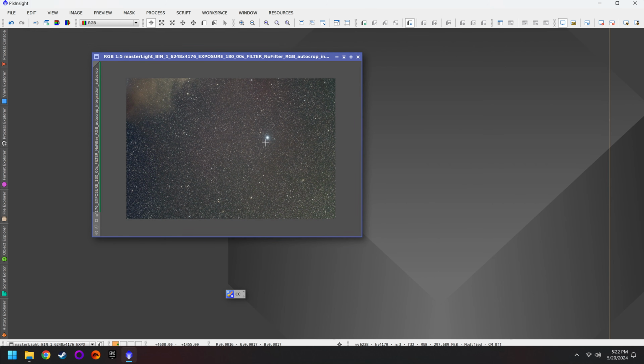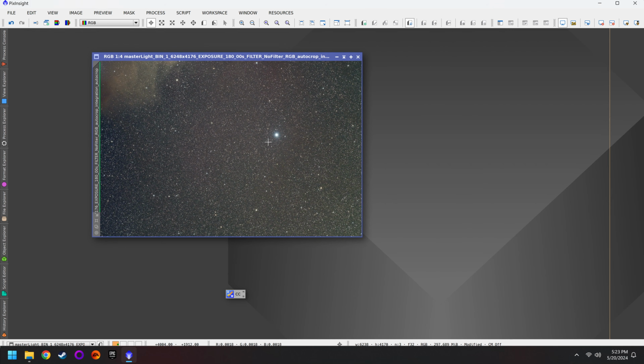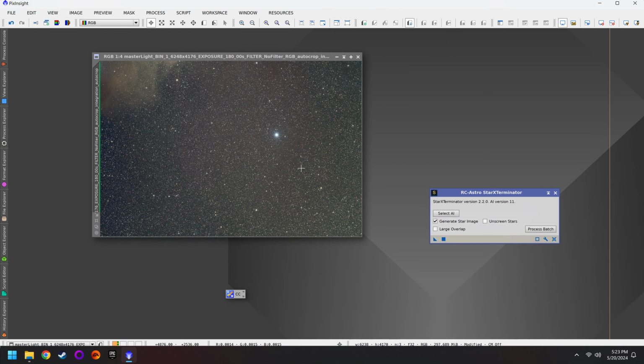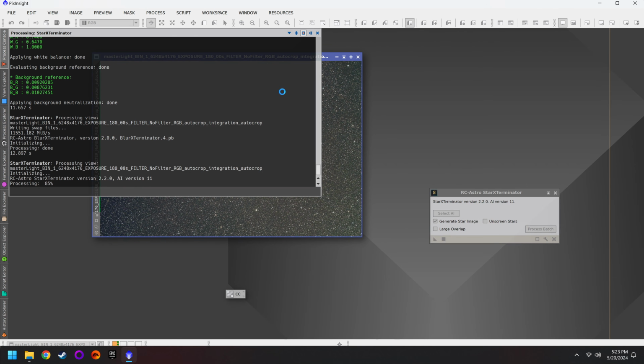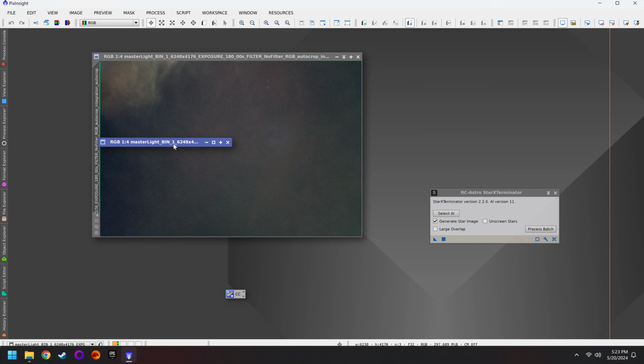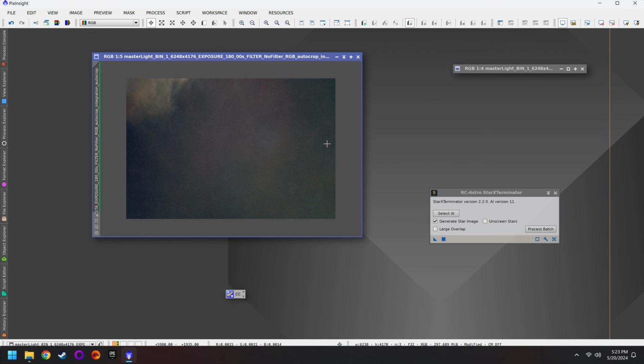Another thing you might want to do to inspect the overall gradients and vignette in your photo is run Star Exterminator, because when you run Star Exterminator, that gets the stars out of the way and makes it easier to see what's going on. Feel free to just minimize that stars photo and get it out of the way, and then take a look at your background photo. I will say that there is a bit of a vignette in the corner. Well, it's not really noticeable, but on the one side it's dark blue, on the other side it's a bit green. I am photographing Rho Ophiuchi though, which is a very dynamic area.